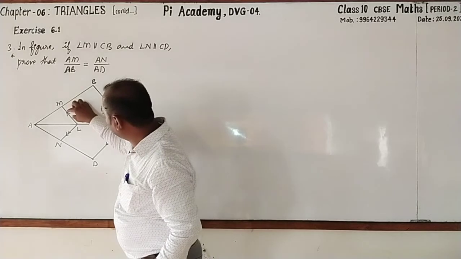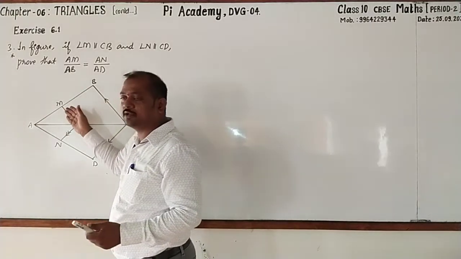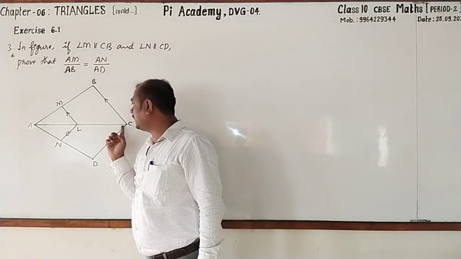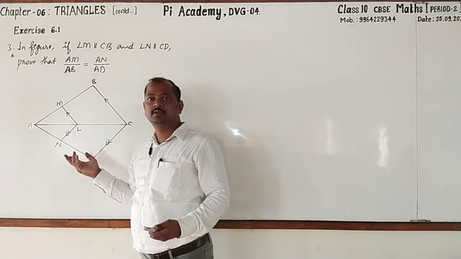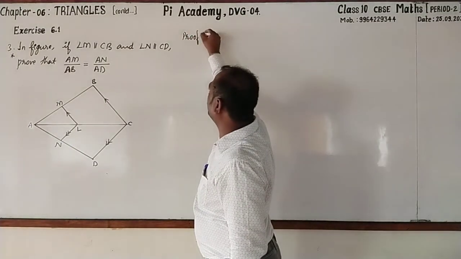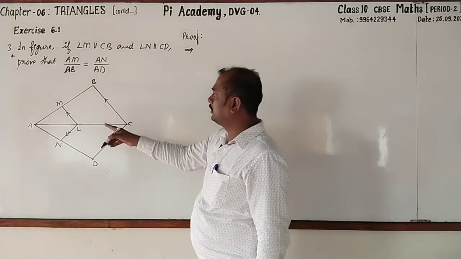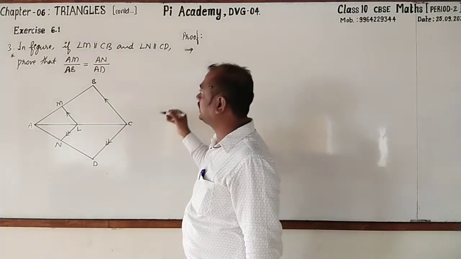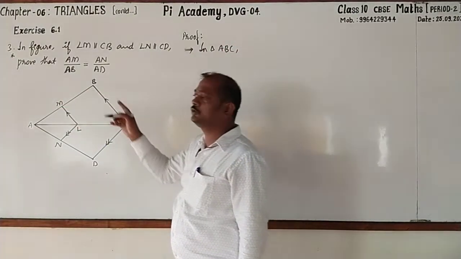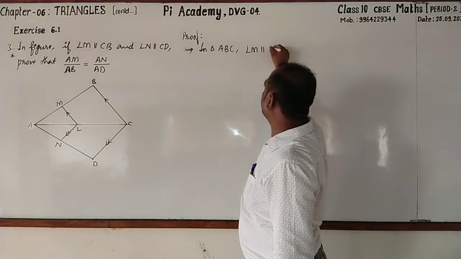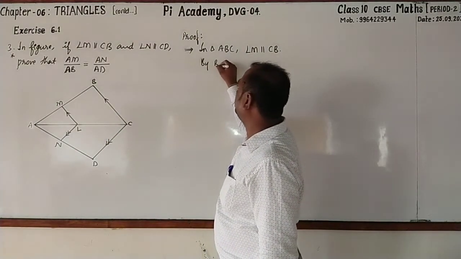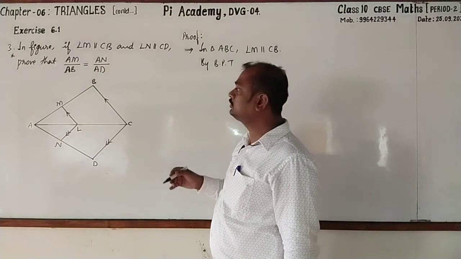The reason is, here we have parallel lines, then we have triangles. Hence, we can go for using BPT. And more than that, see that AL and LC, or else AC, is common. That's why we find it easier for proving. Go for writing with me. Prove. First, I go for taking triangle ABC. In triangle ABC, what has been given? LM parallel to CB. If LM is parallel to CB, then according to BPT, basic proportionality theorem, how to write?